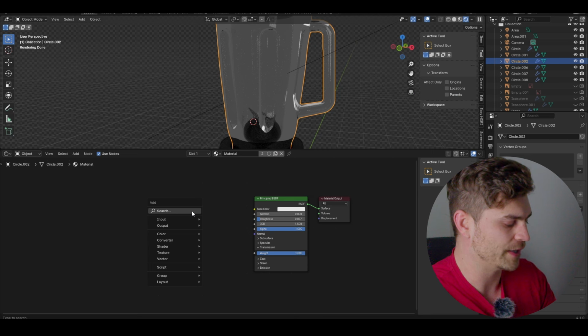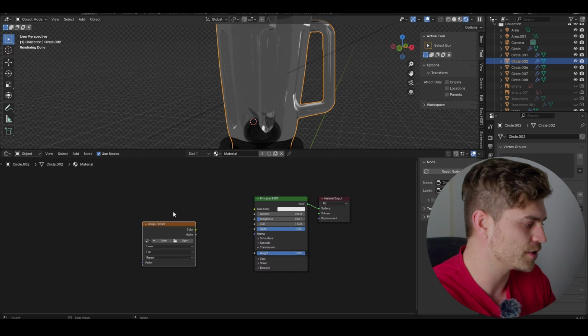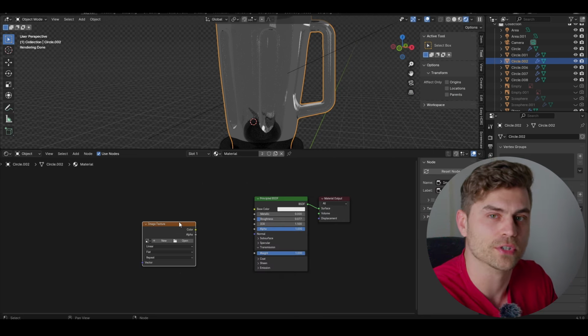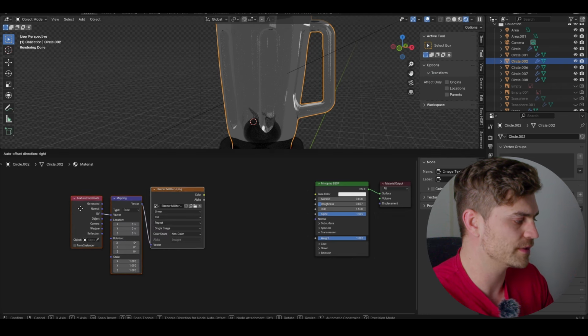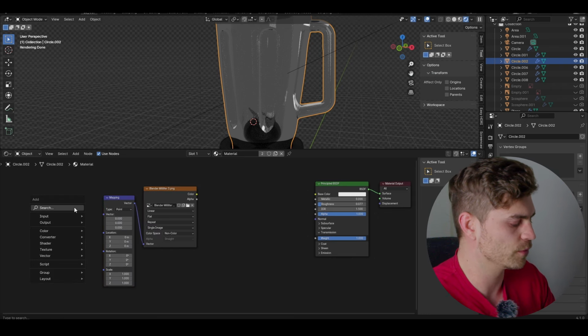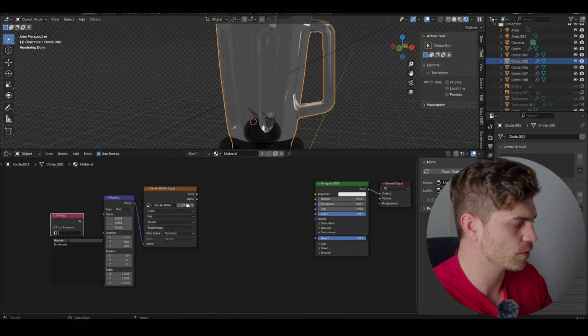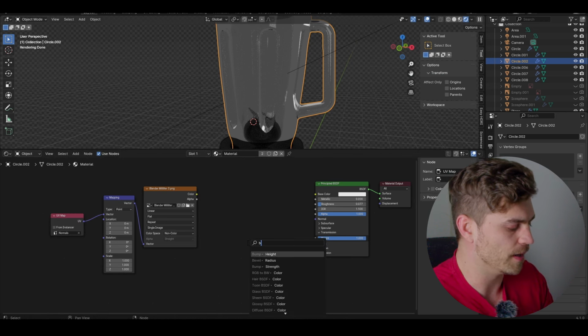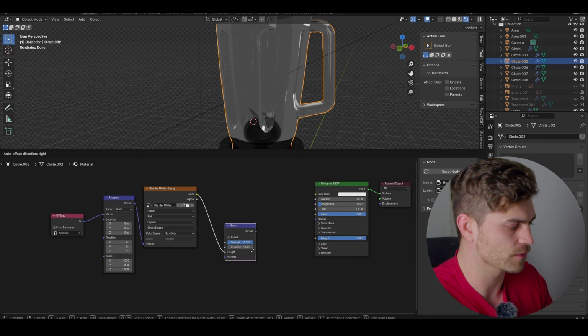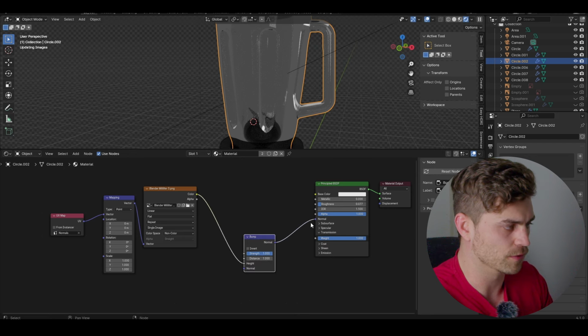So first of all, let's bring in an image texture, and let's select our image texture. You can get this one on Patreon as well, or you can make one your own. So I've got it right here. So I'm going to press Ctrl T, bring all of this to the side, delete the texture coordinate, bring in the UV map, call it normals and UV in the vector. And this one should go into the bump height right over here and plug it into the normal.